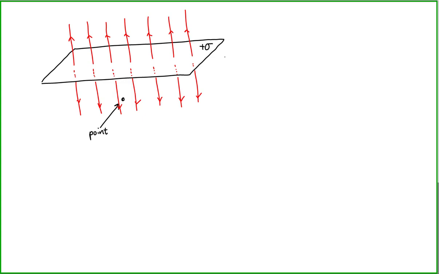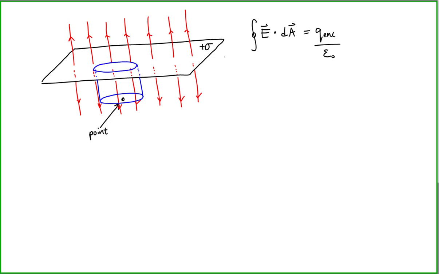To find the electric field at that point, we can use the fact that this plane of charge has planar symmetry and apply Gauss's law. Gauss's law says that the total electric flux through a closed surface — a surface that encloses a volume — is equal to the amount of charge enclosed by that bounding surface over epsilon naught. Because this plane of charge has planar symmetry, let's create a Gaussian box — a cylindrical Gaussian box that encloses our charge and spans above and below the plane.